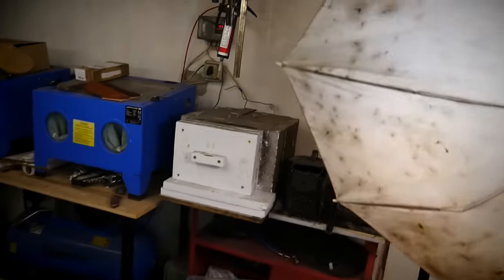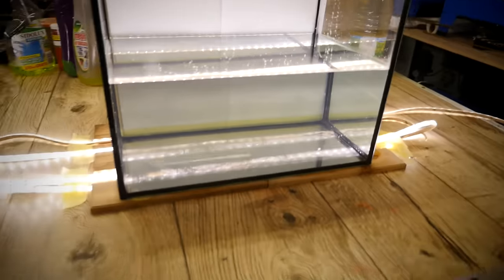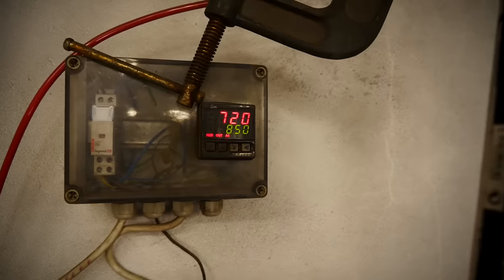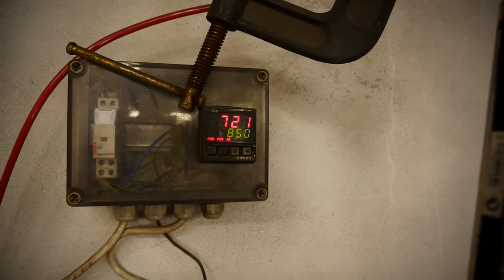And now I'm still warming up. So we're going to quench first in water, then in sunflower oil, and see what happens. I am still warming to 850 Celsius degrees, like 1560 Fahrenheit. So it's slowly, but it's reaching the temperature.